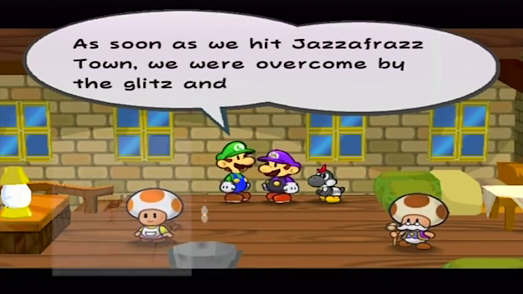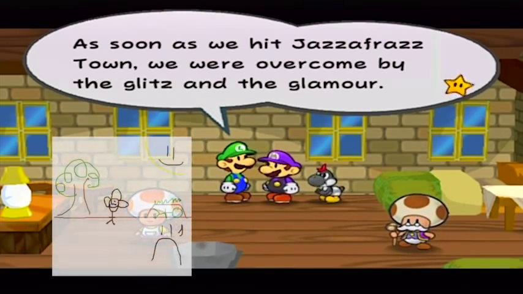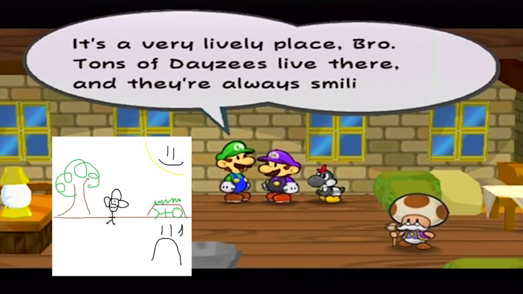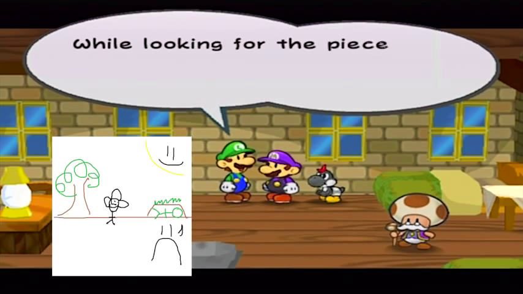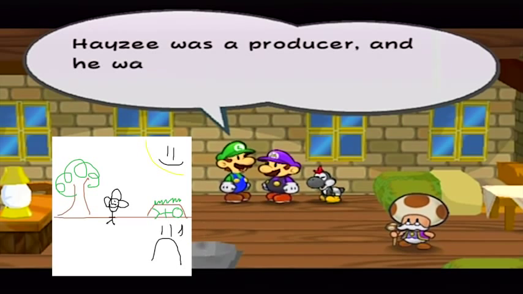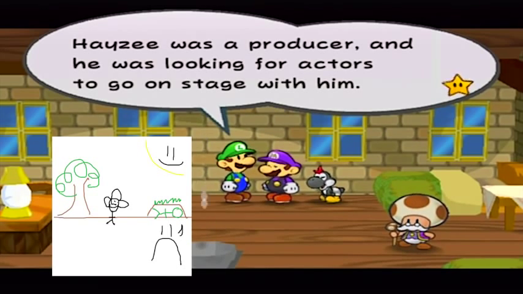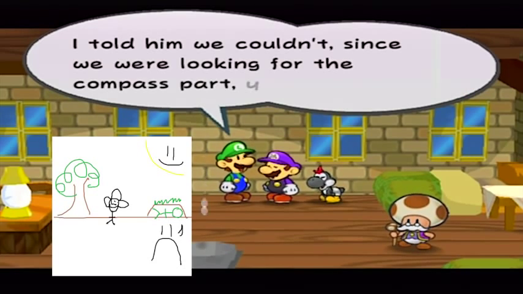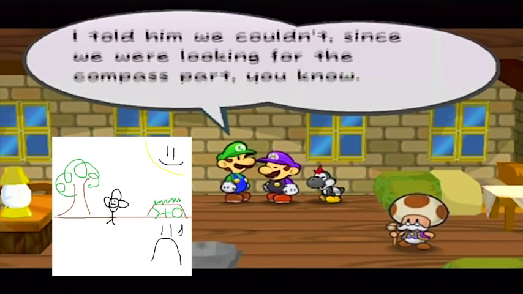As soon as we went to Jassafras Town, we were overcome by the glitz and the glamour. It's a very lively place, bro. Tons of daisies live there, and they are always smiling. While looking for the piece of the compass, I met a hip daisy named Hasty. Hasty was a producer, and he was looking for actors to go on stage with him. I told him I couldn't, since we were looking for the compass part, you know.